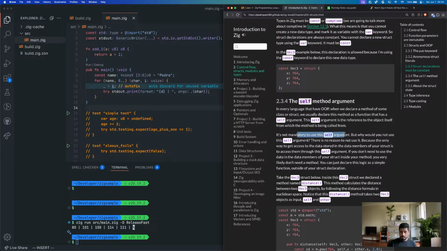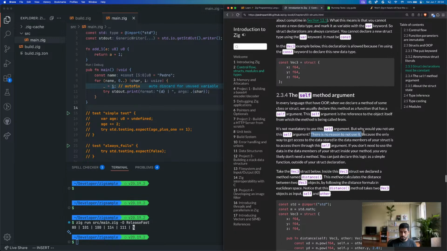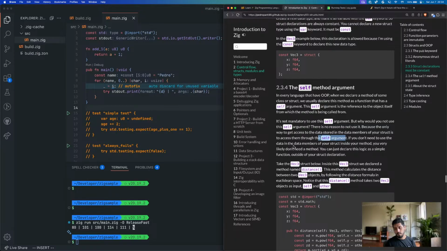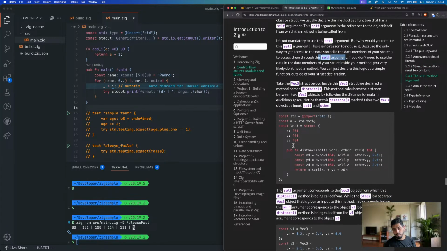It is not mandatory to use the self argument, but why would you not use it? The only way to get access to the data stored inside the data members of your struct is through this self argument. If you don't need the data in the data members inside your method, you likely don't need a method. You can just declare this logic as simple functions outside of your struct declaration.